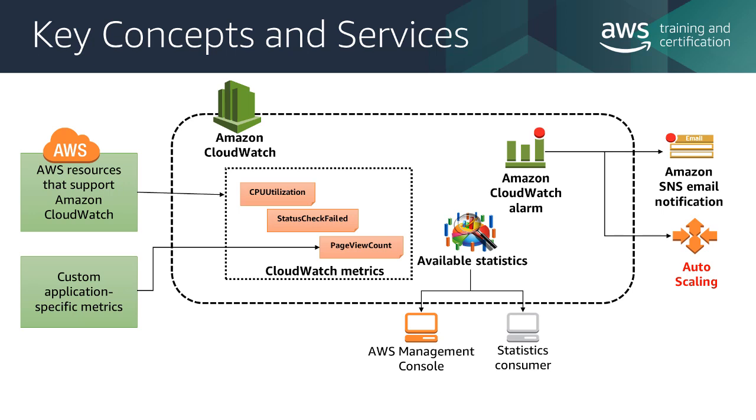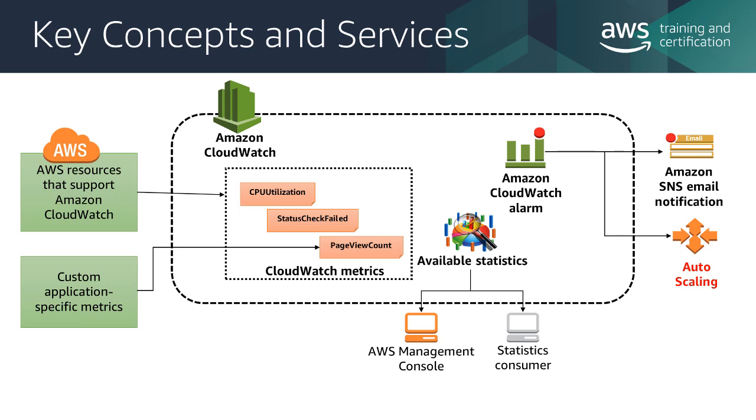And they're going to push those metrics into CloudWatch. For example, running on EC2, you might get metrics on CPU utilization or status checks. You can also push your own metrics into CloudWatch. For example, you might want to push the page view count on your website, or even things like memory consumption, which is a function of the operating system on EC2 and therefore not native to CloudWatch, but you can push that as a metric if you need.